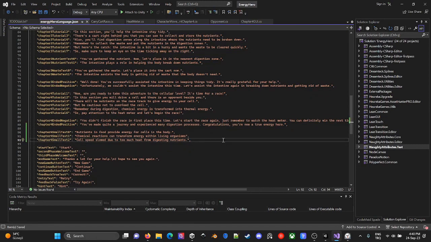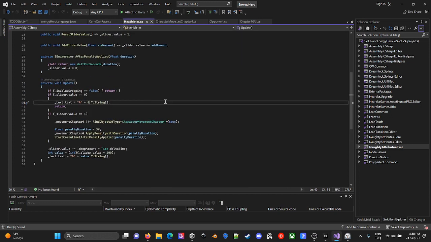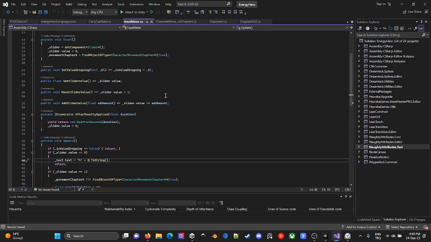When the interaction happens, what I'm referring to is that when the player card goes over a nutrient, this text should appear above the player. Currently the logic is like that.